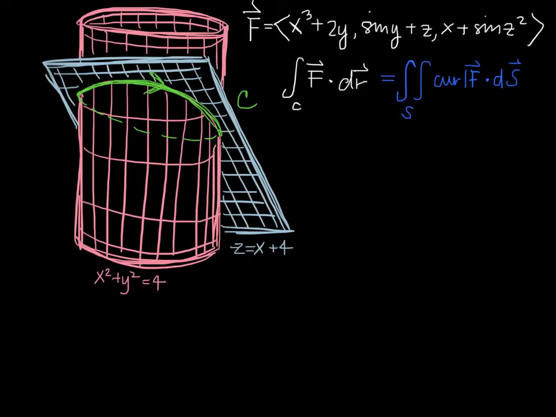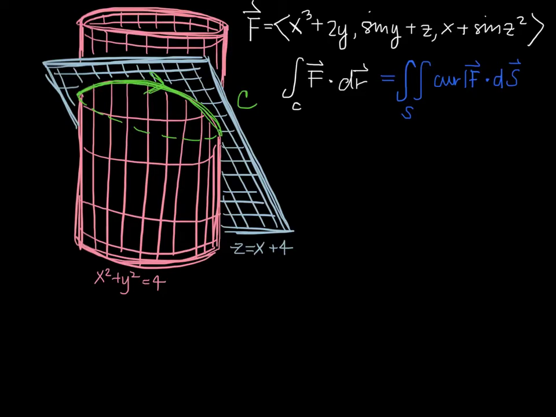Now, of course, the first thing that we need to figure out is what is this surface? And as we discussed in class, the surface can be any surface whose boundary curve is this boundary C, and we want to pick the one that's easiest for us. So we could say, oh, the surface S is the cylinder that gets cleaved like this. And sure enough, if you had an infinite cylinder here and you had a boundary curve here, that could be an example of that. But we're really looking for the simplest possible surface whose boundary curve is this ellipse. And in fact, what it's going to be is the portion of the plane z equals x plus 4 bounded by this ellipse. And it ends up looking like a little disk.